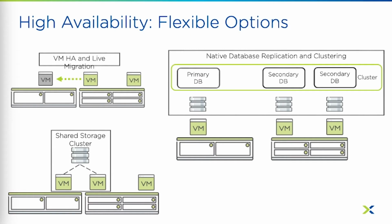So that's how we help you with optimizing for cost across those various areas. Now let's talk a bit about simplifying high availability and disaster recovery. So again, because we're leveraging virtualization core to the platform, when you do virtualize a database, take something that's bare metal today and bring it down to being a virtual machine, you're going to get inherent benefits. You're going to get high availability, you're going to get live migration, you're going to be able to move things around, preventative maintenance, and so on.